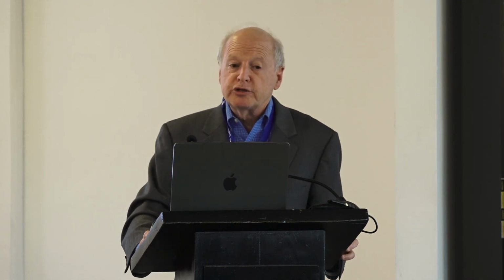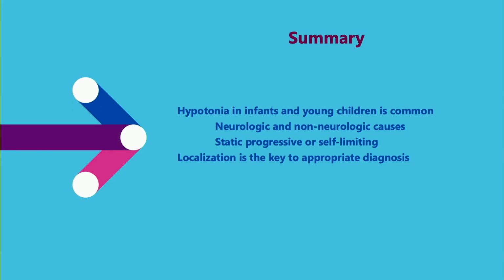Okay, so again, we've gone through the diagnostic evaluation: history, physical, imaging, labs, genetics. We're moving away from panels and towards whole exome because we get more information, although every genetic test misses something. None of them are perfect. This is a common problem that you have already told me you all see in your office on a regular basis. There are both neurologic and non-neurologic causes for it. It can be static, progressive, sometimes self-limiting. The key is localizing where it is.